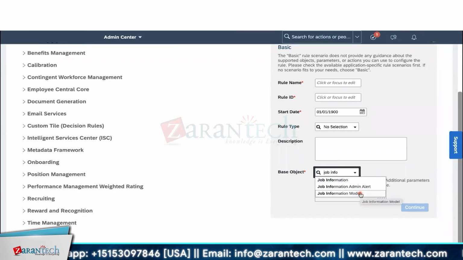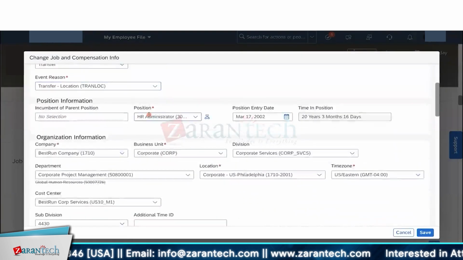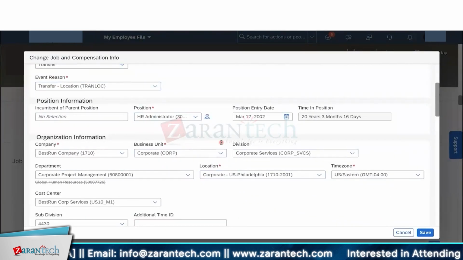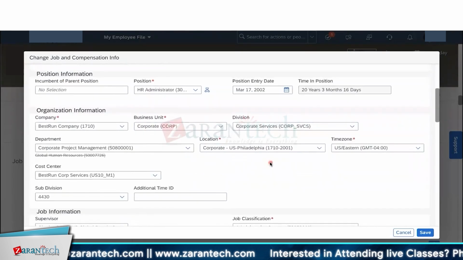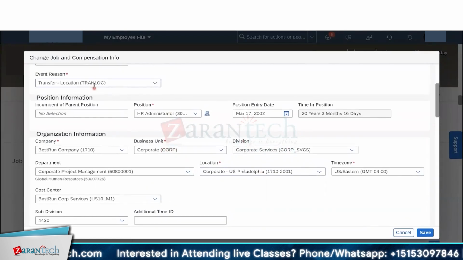So now in our current situation, we need to identify the event reason based on the data change. So should I need the normal or the model? Anyone? Now, what kind of logic are we going to write, guys? We need the event reason. If business unit changed, business unit related event reason should come. If location is changed, location related event reason such as transfer location should come. If department changed, transfer of department should come as the event reason. So first, to pick the event reason, I should understand whether there is a data change. Identifying that there is a data change is the rule condition.